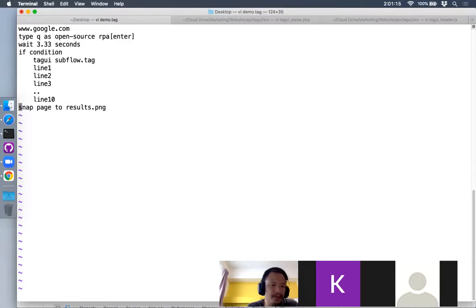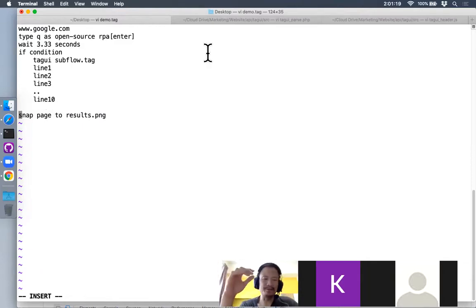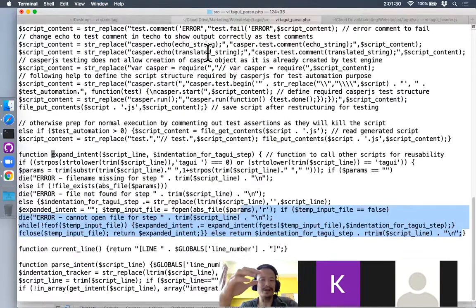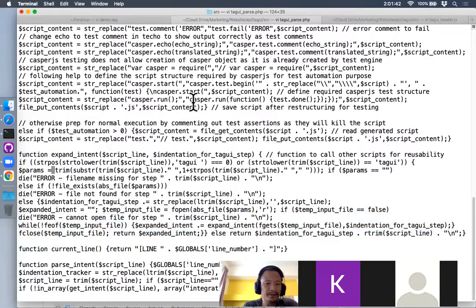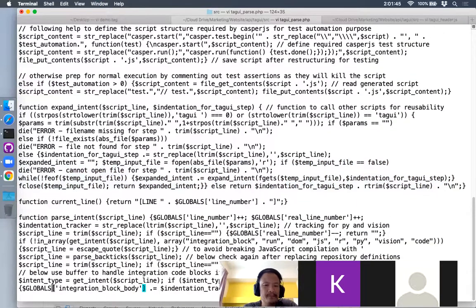Okay. So now I'm running through the TagUI parsing, so you know what happens in the back end. Whether it's for debugging, or for modifying source code for people who are maintaining a fork, it will be very useful, because once you understand this, you can actually control everything about how TagUI behaves, for your company, for your organization, or for your specific debugging scenario. Okay, so all these are done.